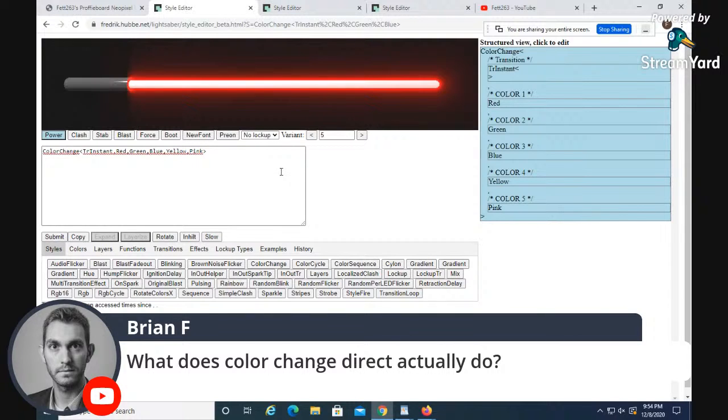If you use color change direct, when you press your color change button, it changes to the next color right away. It doesn't require you to turn that hilt. If you don't use color change direct as defined, you have to go into color change mode, turn your hilt, and then exit color change mode. So it got a little clunky with that mechanism. Color change direct just makes it a button press. That's essentially what it does. But it only works on the color change style. If you do not have a color change style in your preset, it automatically defaults to the color wheel, which color change direct doesn't do anything for. Let me see.